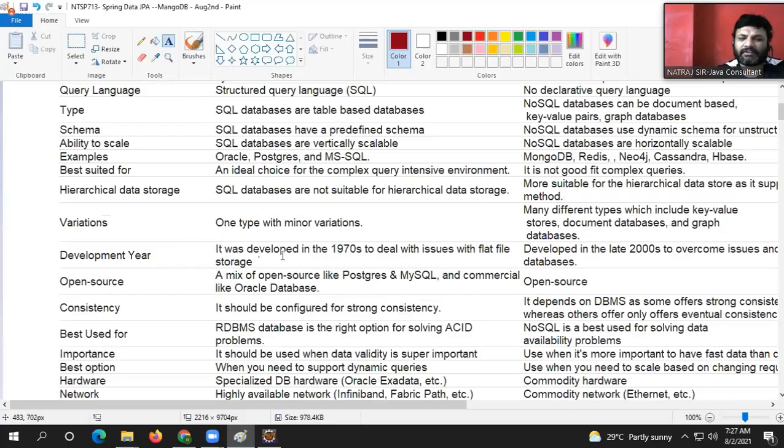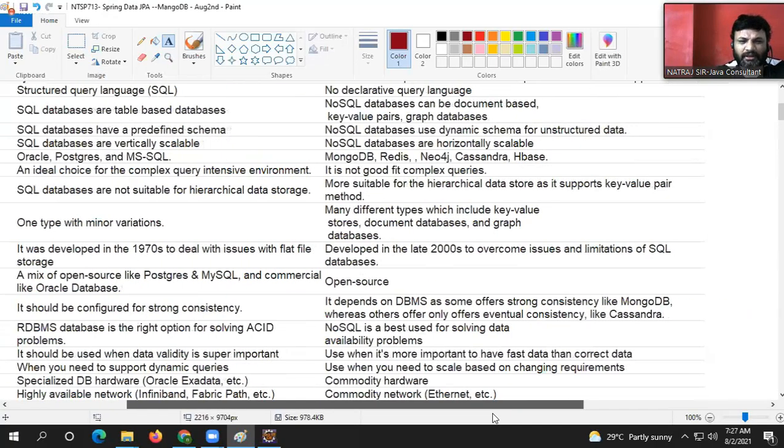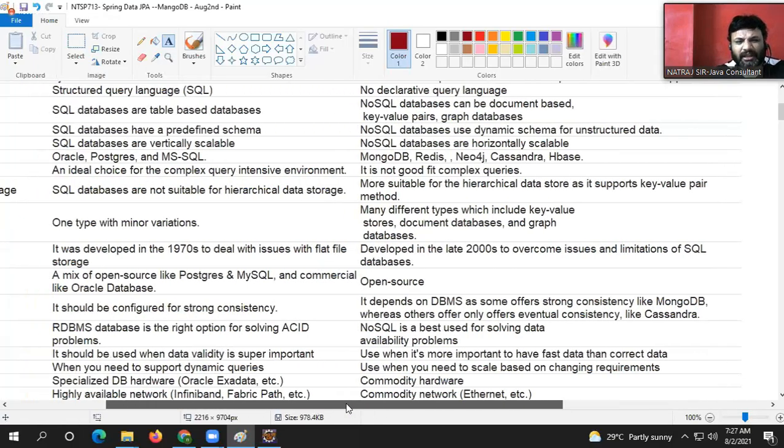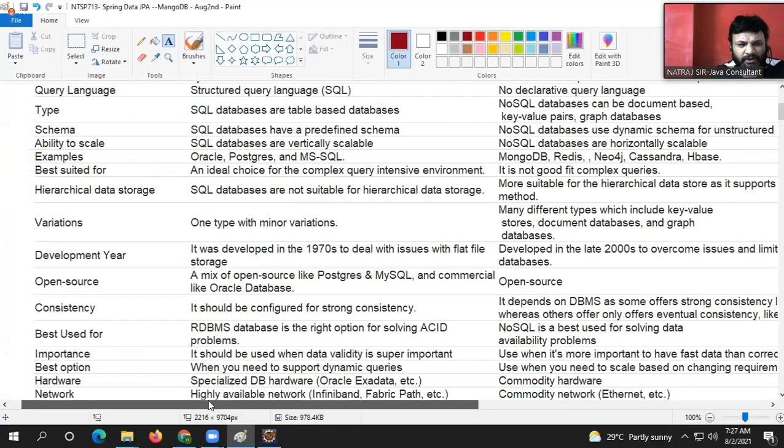SQL database software is far better than files. CSV files, tab files, flat files are there; compared to them, these are better. NoSQL was developed in the late 2000s to overcome issues and limitations of SQL databases. Are you getting my point, guys?